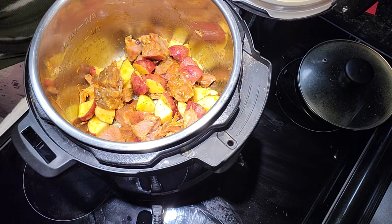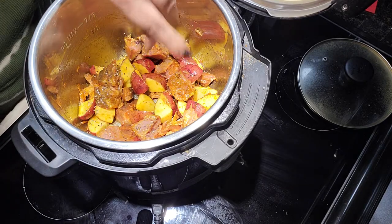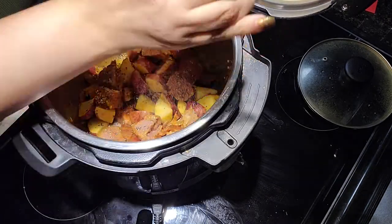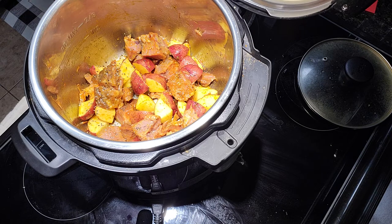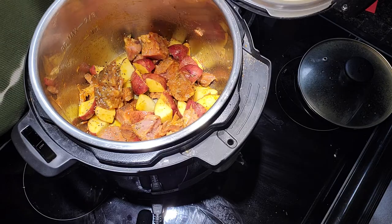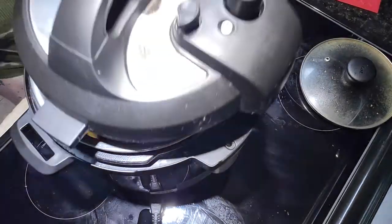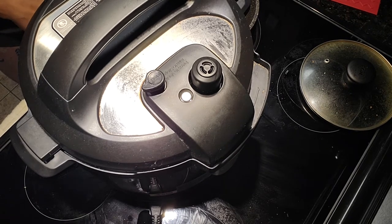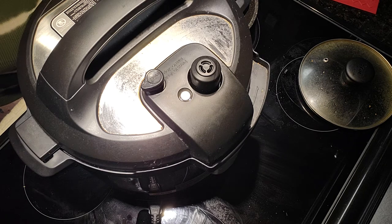With a little bit of pepper. And a dash of salt, pink Himalayan salt. There we go. I am going to put a little bit of water to give it that steam. And if you hear it, it's starting to saute. But I'm not going to cook it like that. All right, so I'm going to cancel that saute. And I'm going to pressure cook. I'm going to do 6 minutes and let it pressurize and cook. And then we'll come back with the finished product of the breakfast potatoes and ham. We'll be back.